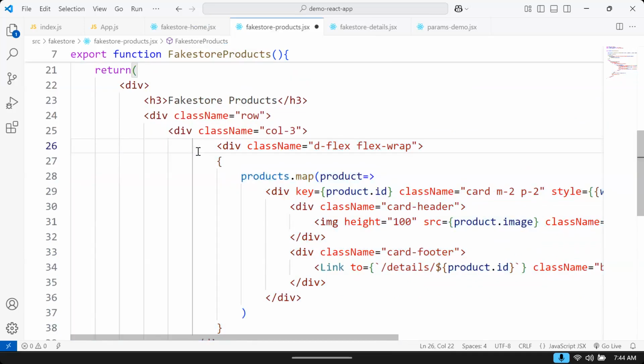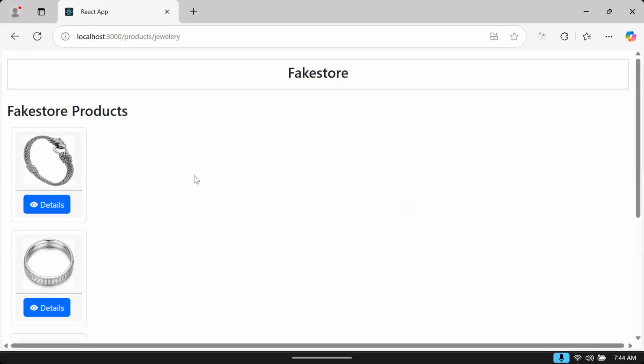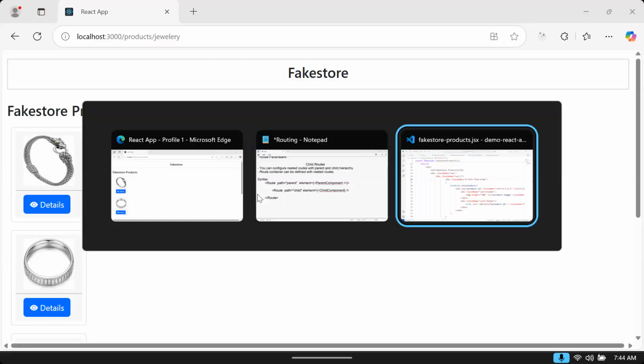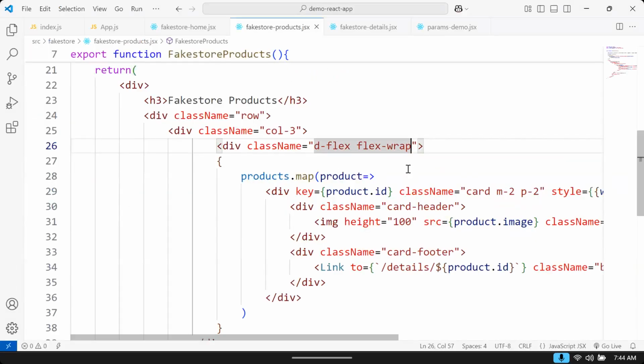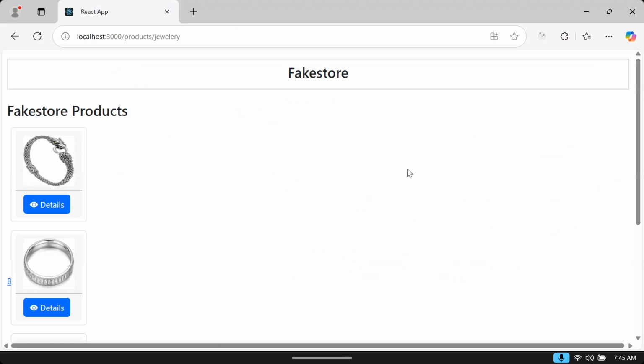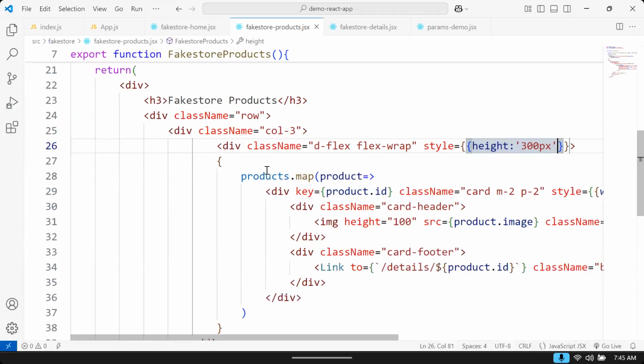Okay. Now actually we are displaying everything in a column, right? And what else can we do when we are displaying in a column? Flex wrap and style, height as some 300 pixels. So it is going to display the height. We will keep the images also a little smaller.